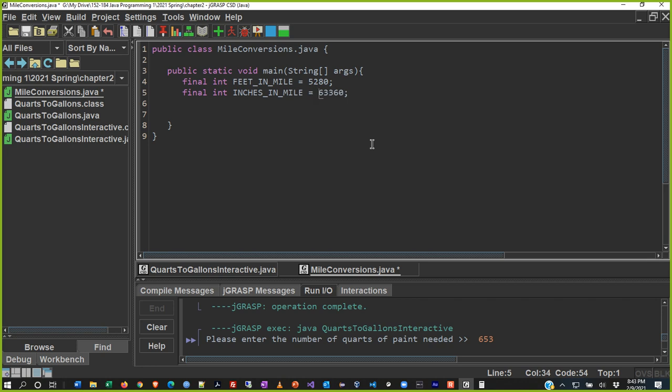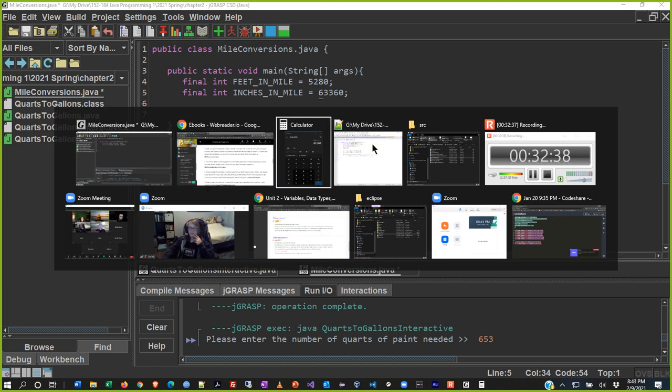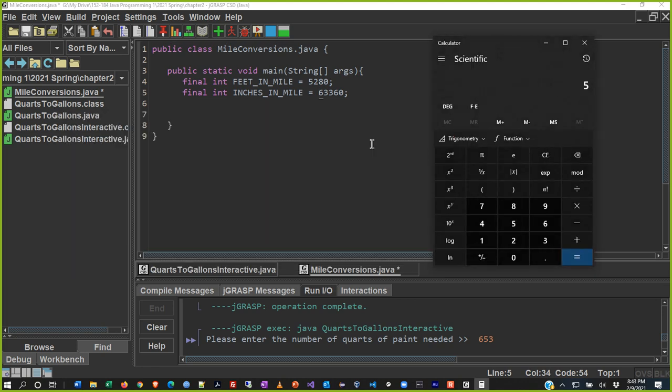So it is 63,360. Now, the way that we came up with that is similar to coming up with the number of yards in a mile. So once again, if we go back to that 5,280, how would we figure out the number of yards here? Okay, so the answer for that is divide by 12, right? No. Divide by what? How many feet in a yard? I think it's about 3. Okay. Yeah, it's exactly 3. Right? So there's 1,760 yards in a mile.